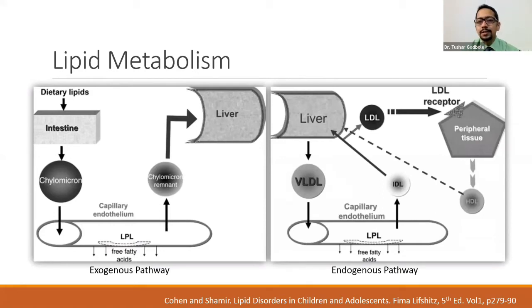So the liver generates VLDL. That's a very, very large and very low density molecule secreted in the circulation, again releases a lot of free fatty acids and triglycerides to become intermediate density and ultimately the low density molecule, also called the LDL. So this LDL is a relatively stable molecule. It stays in the circulation, and this is the molecule that, if present in excess amounts, interacts with the macrophages and causes the plaque formation.